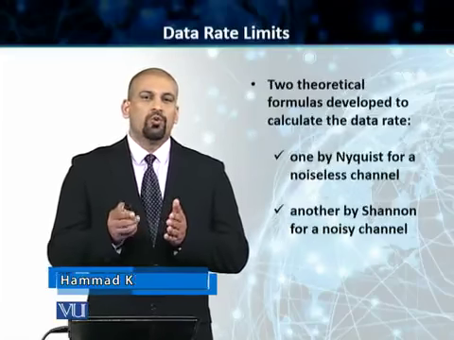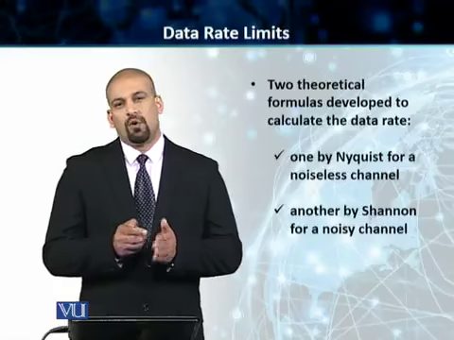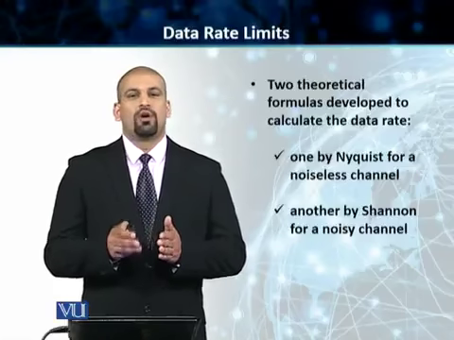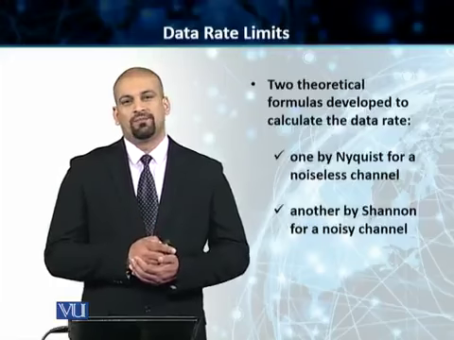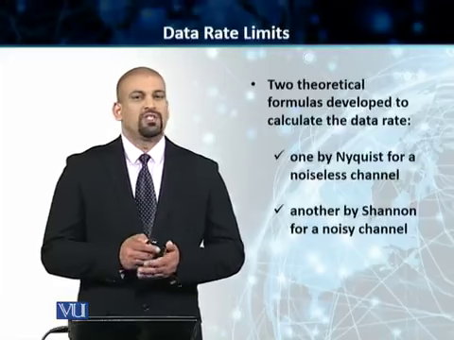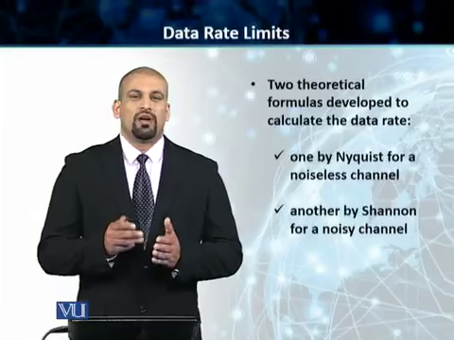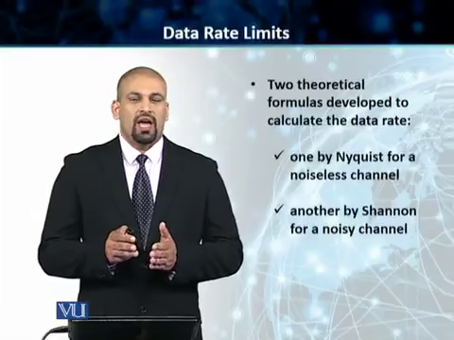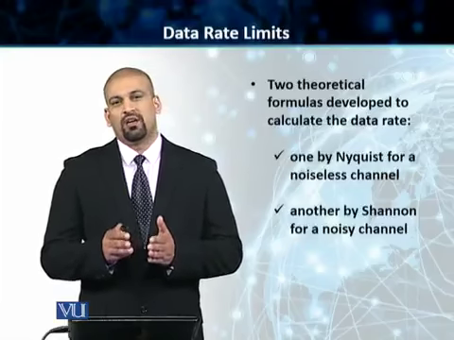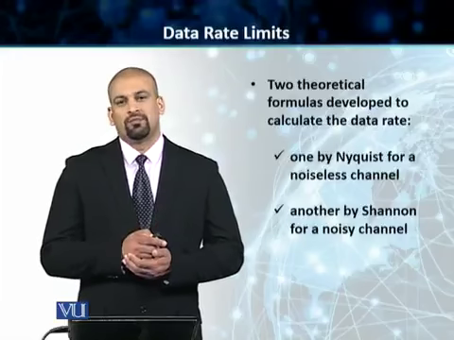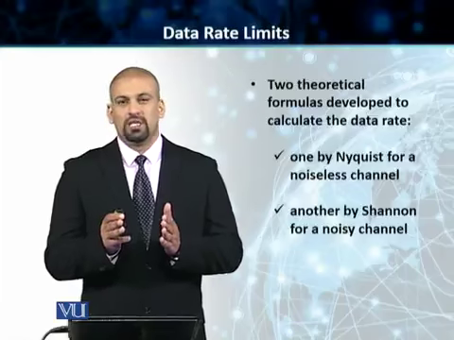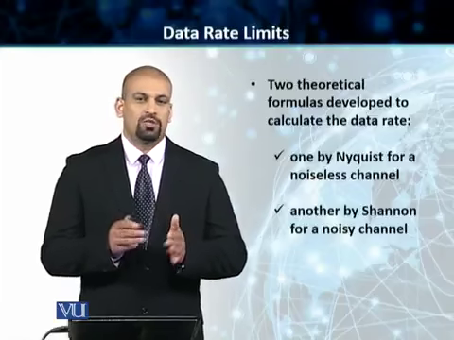Students, there are two different theoretical formulas, two different theoretical models, that were presented to calculate this theoretical data limit. The first one was presented by a scientist called Nyquist, and this is used to calculate the theoretical maximum data rate for a noiseless channel. A noiseless channel is where noise is equal to 0, something that is not possible in real life.